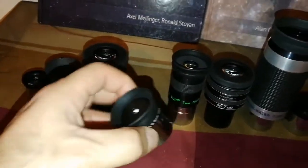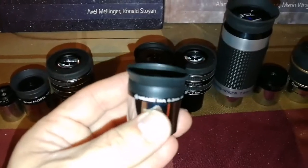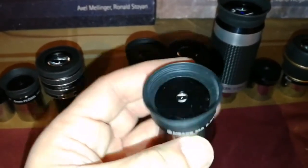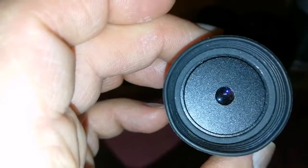In the other range of the 7mm, I have a few here. You can get again, for example, something like a Meade 6.3mm eyepiece, which is here. Again, it is a Plossl, very tight angle of view, but again, if you can live with it, it really gives you good results. I should correct myself, it has tight eye relief, so you have to really take your eye close to it. If you're wearing glasses, you should remove your glasses to look in with this eyepiece to see anything.